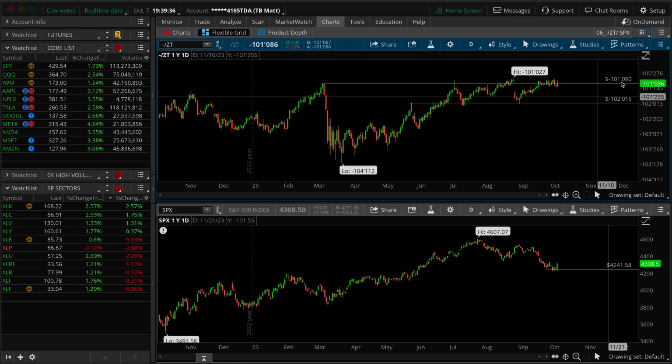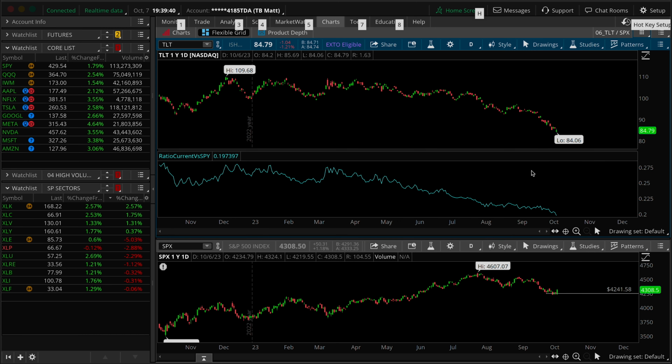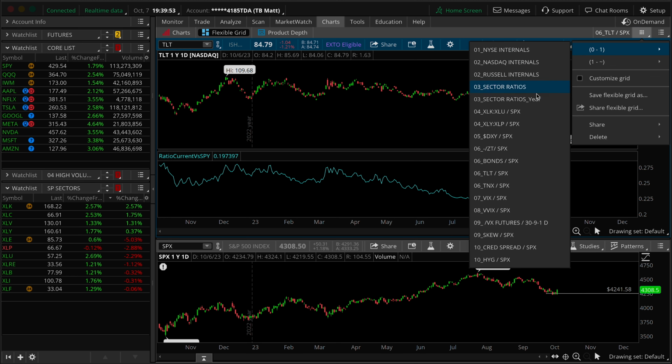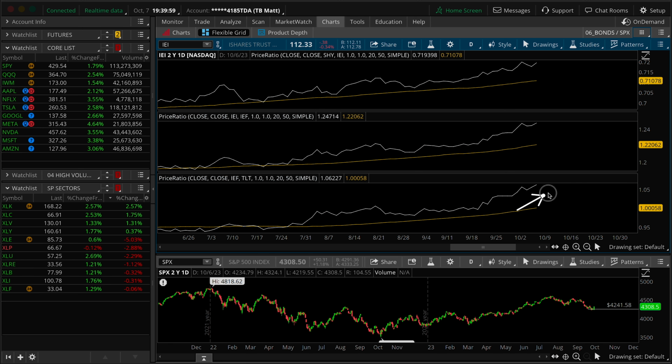Let's take a look back over at Thinkorswim for our risk appetite on this market. TLT ratioed to the S&P made a brand new lower low. We know that this relationship has been broken in terms of signaling flight to safety. Bonds have just been getting absolutely hammered. So if this is broken, we could take a look at bonds in relationship to themselves, not necessarily to the S&P equities. And if we do that, what you'll notice is that further out on the curve, rates are finally starting to act appropriately and move in the upward direction.